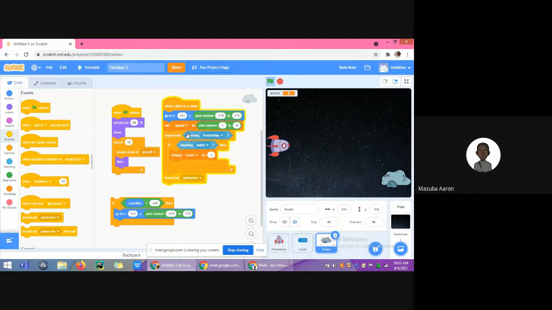So it's going to broadcast game over. That is until it's touching the rocket ship. Otherwise, if it's not, this code in here will run. If this touches the bullet, then we shall change the score by 1. Yeah, I hope that's clear. So now I also want that when I receive the broadcast, I'll be able to stop creating the clones.